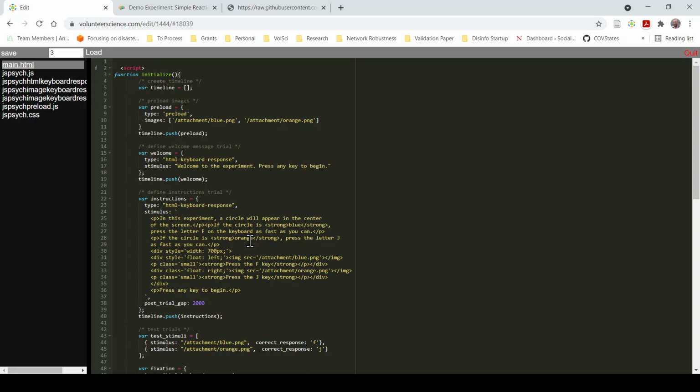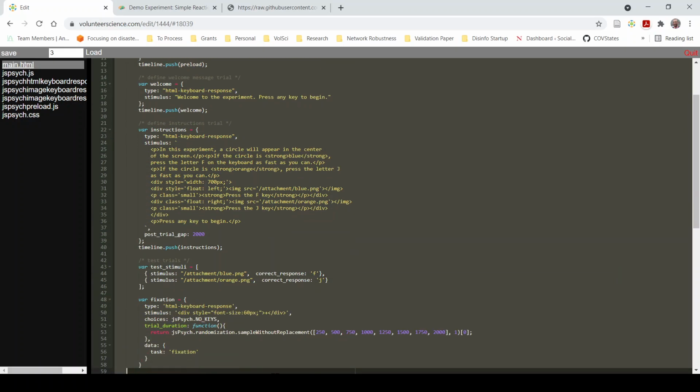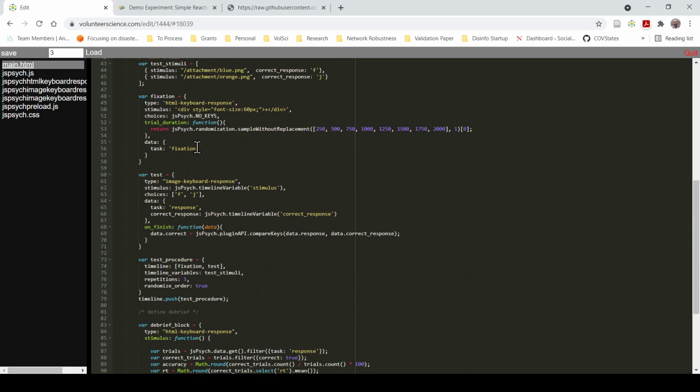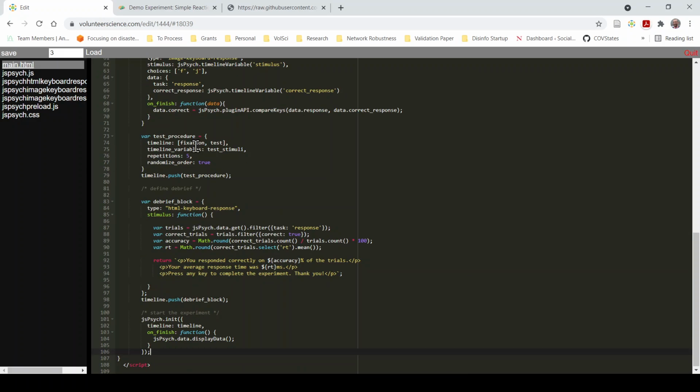In the big picture, we load all these files in, and then we call initialize, which means this whole series of JavaScript gets called. So study loads, call initialize, the timeline gets created, and then we call jsPsych.init.